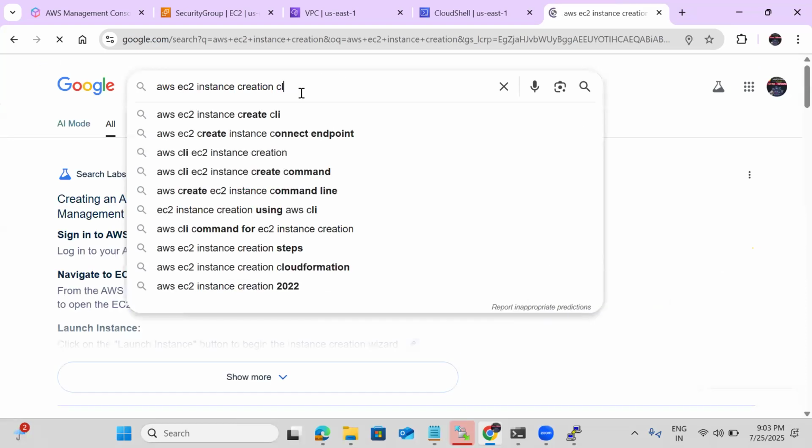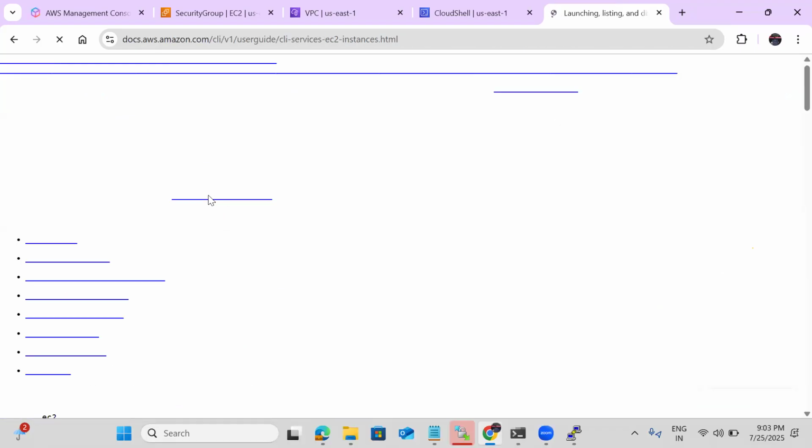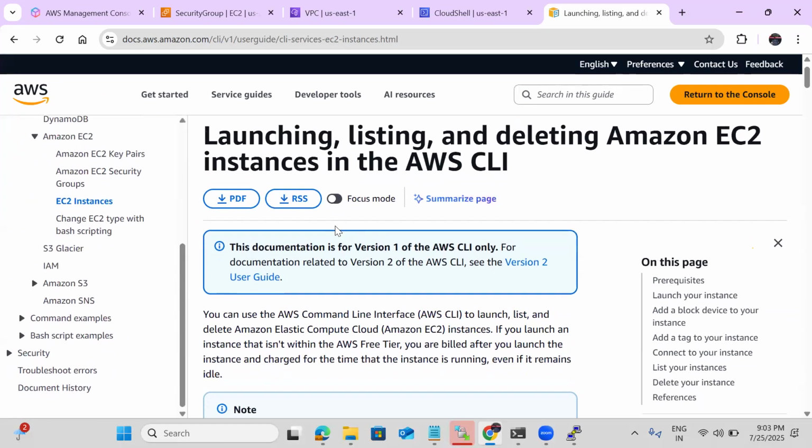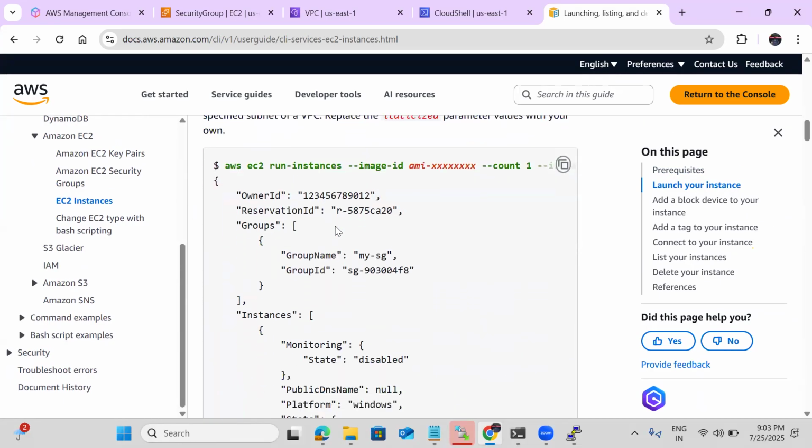If we do it manually, then at that time we need to create one IAM user. Through IAM you create it, and you can create public access. I'll share those steps also. Now here we can create the launching of instances. All of these we can do through the CLI only. We are going to do that.